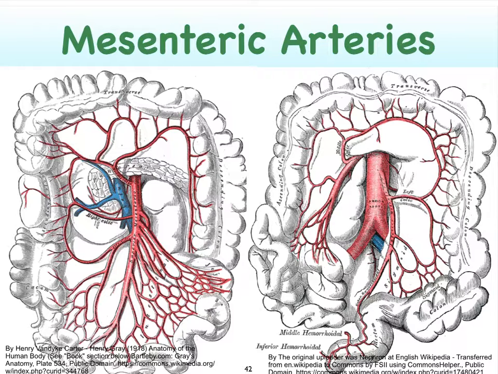These two pictures focus on the superior and inferior mesenteric arteries. Right here we see the superior mesenteric artery. You can't tell, but it actually arises from the aorta, and all of its branches are extremely extensive, therefore supplying nutrients to all kinds of digestive structures, including to some extent the stomach. And then here we have the inferior mesenteric artery arising from the lower portion of the abdominal aorta.